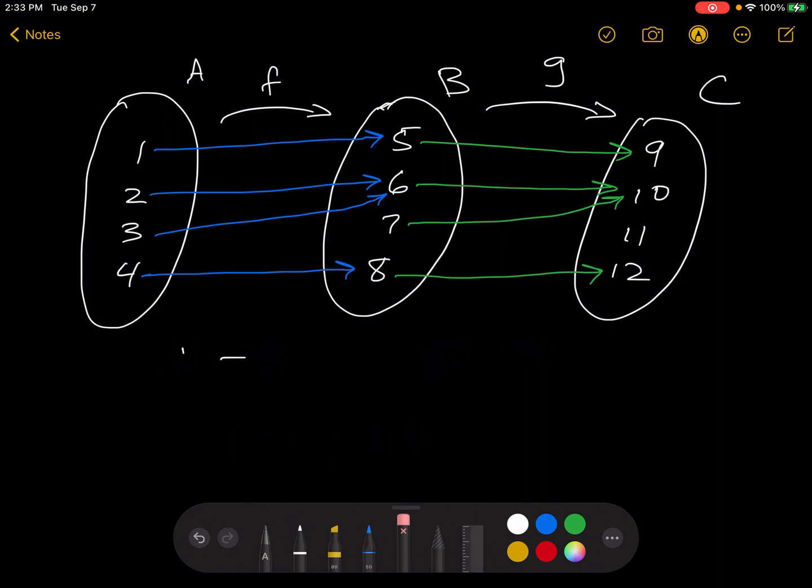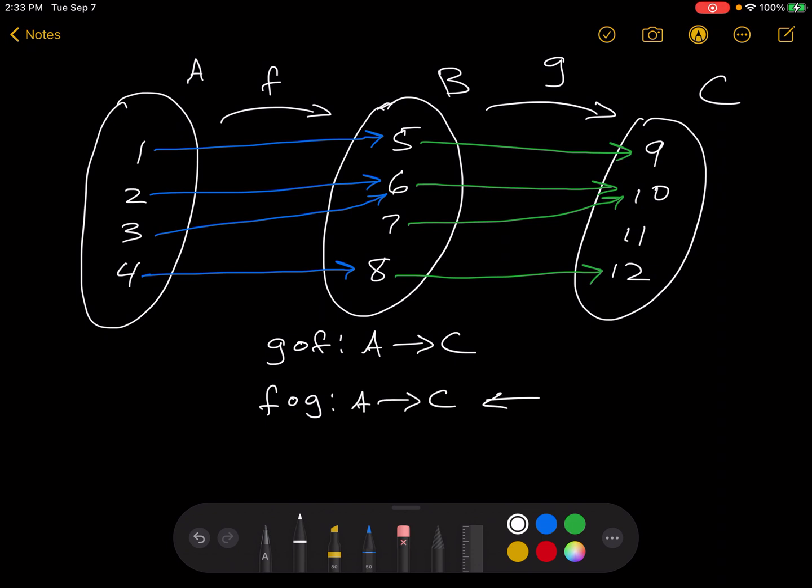Okay, so this is really a computational thing. The way that it's supposed to be is G composed with F is from A to C. That's the correct way to do it. Now let's just say, for the sake of argument, that we want to look at F composed with G from A to C, because this is the way that many students think, hey, it should be that way because F comes first.